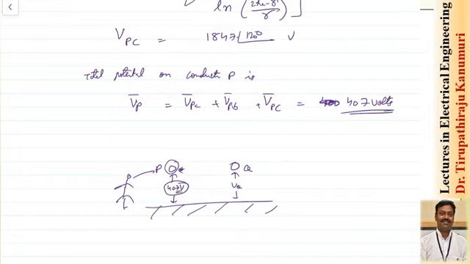The first thing is, because it is above the ground level, whichever things are carrying this should be able to withstand this much voltage. Otherwise, dielectric breakdown will happen there. So proper insulation is provided in order to protect against this voltage. Along with that, you have to take some measures so that it will be nullified in the end. These different methods of nullifying it, I have already discussed before this numerical.